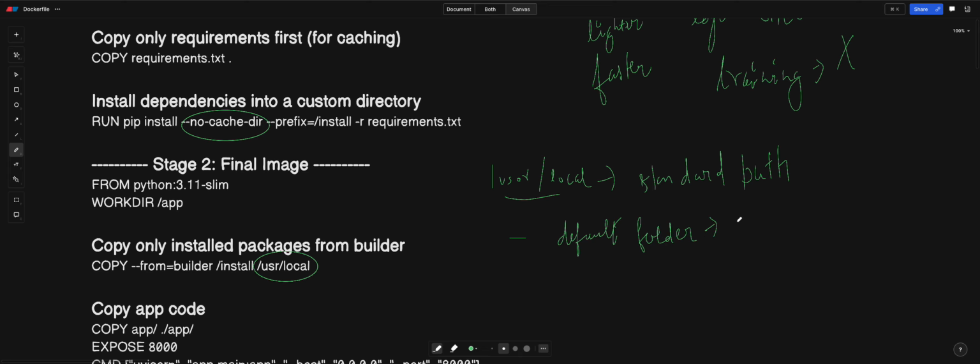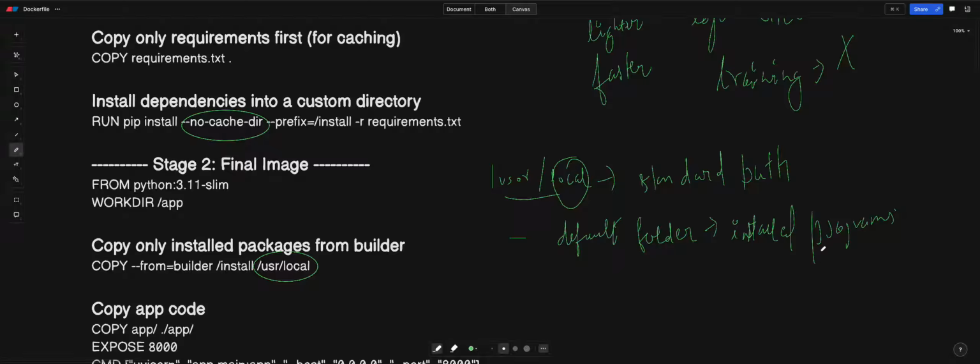What does this folder have? All the installed programs or packages that we install go to this particular folder, local. So if we have any tool which we have installed inside this local, by default Linux will check this particular folder.